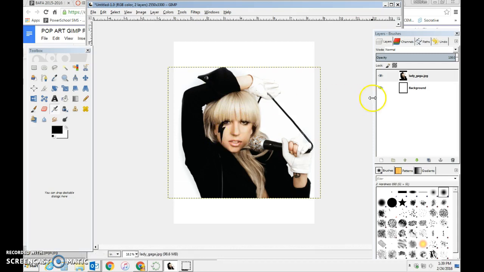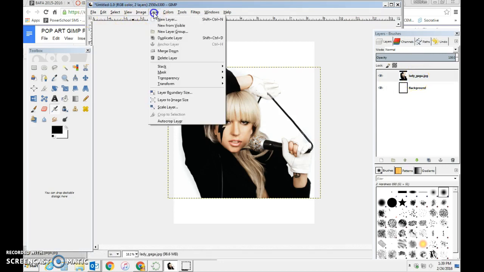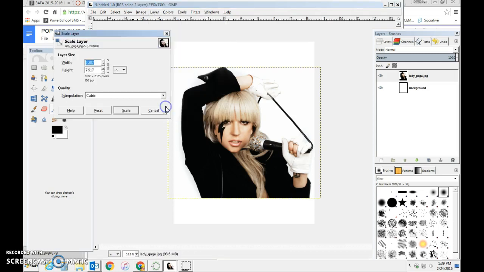And you'll also notice that now you have 2 layers. You have the background layer and your image layer. We want to scale layer, scale layer. And it's approximately 9 by 7. So let's make it 6 by 5, click scale.